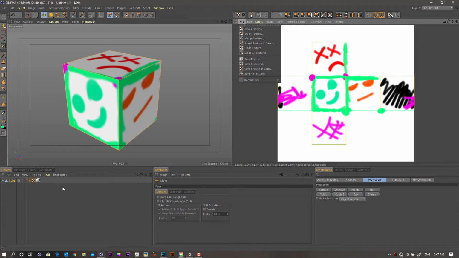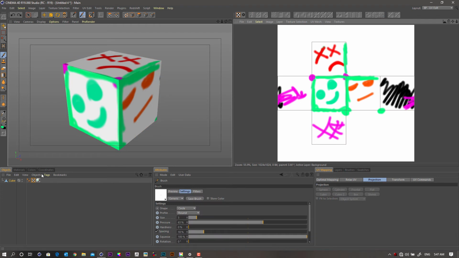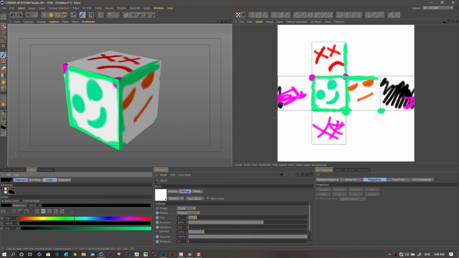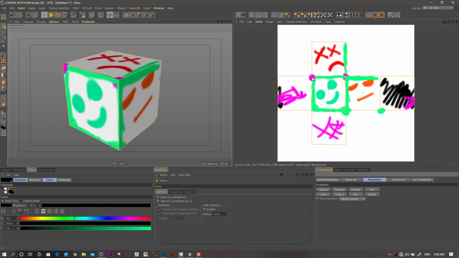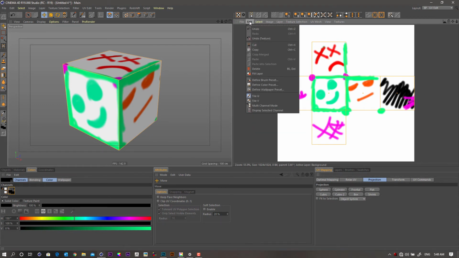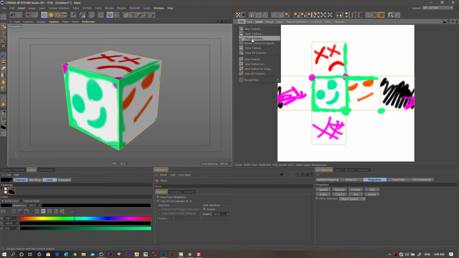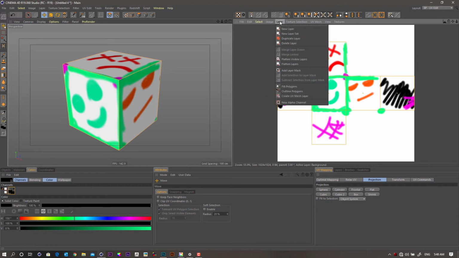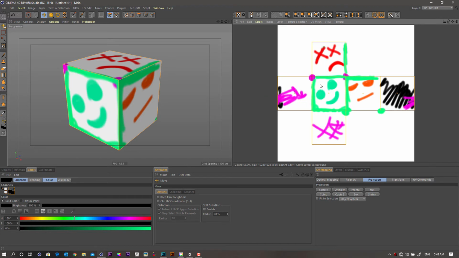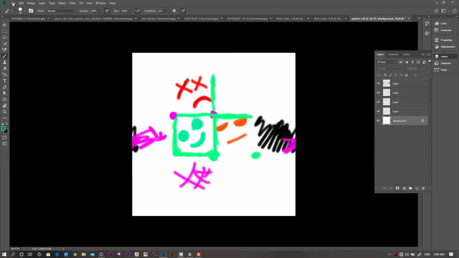Once you click to make it outline, then you save it again, and once it's saved as a TIFF file, you go back to Photoshop and reopen your file. Okay, I think I made it a green outline, so I have to make it a black outline. Change my brush color to black, make sure the projection lines are active, and then go to outline polygons. Once it's outlined, you see it's very visible, and then I save the texture again and go back to Photoshop and reload and reopen this texture.